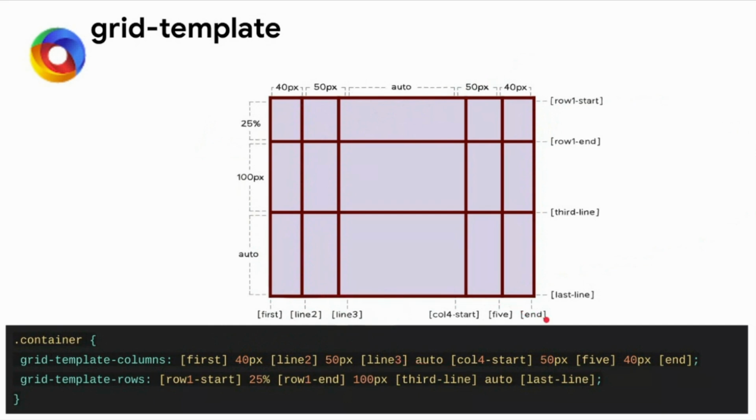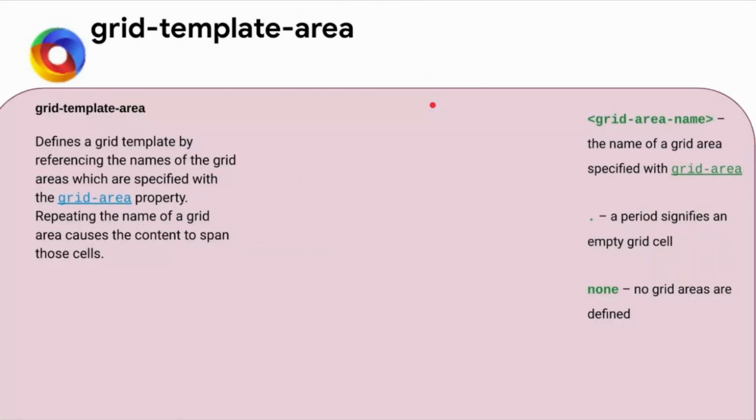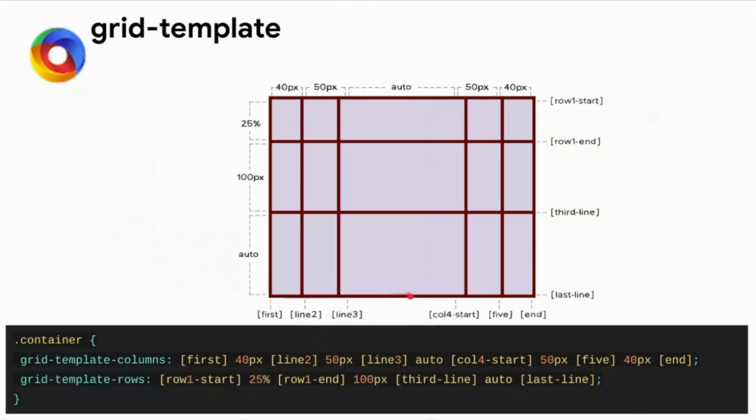So why do we add a name to each of them? This facilitates adding items. Each item you add in the grid, I have seen that in a grid we can put any item anywhere. So this naming helps you to mark the start position and end position.